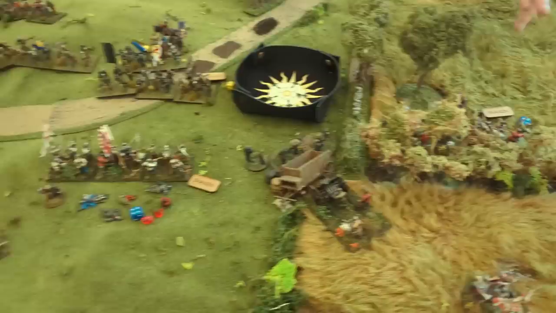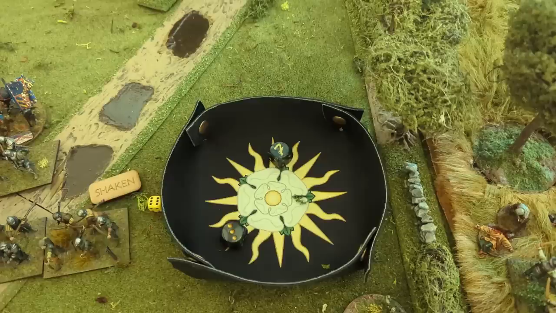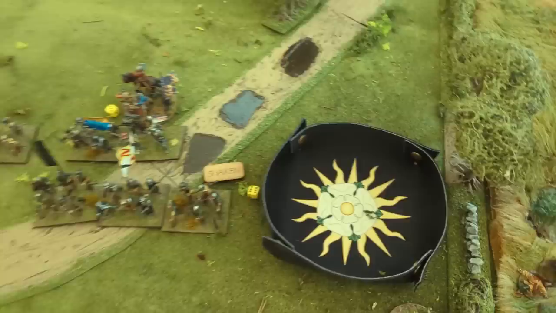Okay, so let's take these break tests. So these guys in here, they've got no casualties in excess. So it's just 2d6 straight. Come on. They're fine. The next unit, these guys here. Now, these guys are 2 in excess, so it's 2d6 minus 2. 8, they're fine. Cool, I can do some more like this.